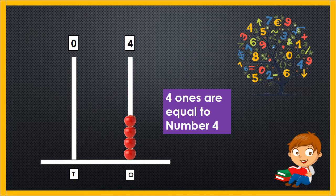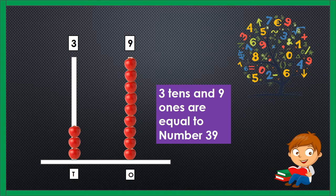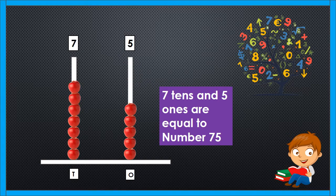4 apples in one straw is equal to number 4. 7 apples in 10 straws is equal to number 70. 3 apples in 10 straws and 9 apples in one straw is equal to number 39. 7 apples in 10 straws and 5 apples in one straw is equal to number 75.